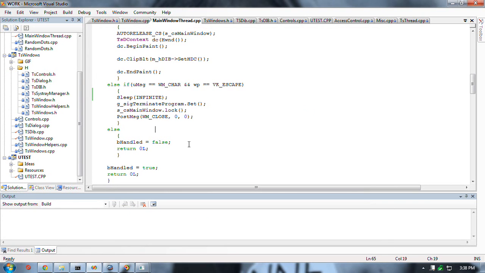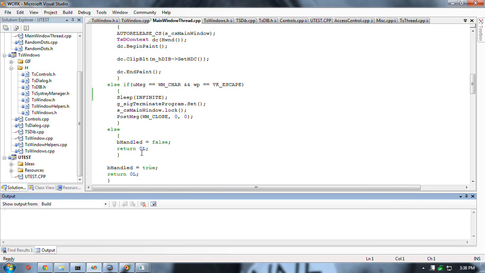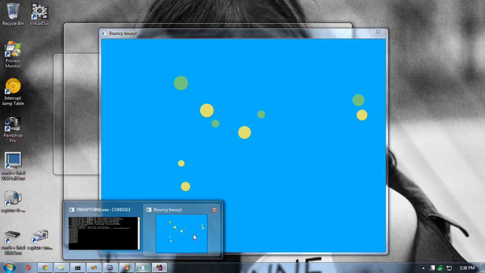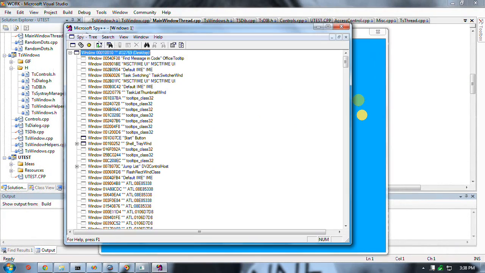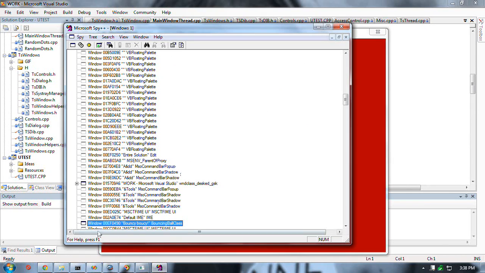Okay, now as it's running, I can still announce the window. Window handle EF0490.